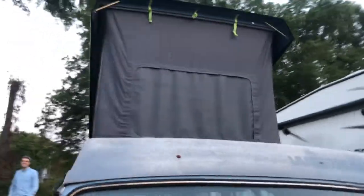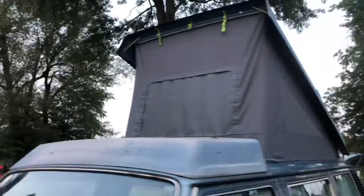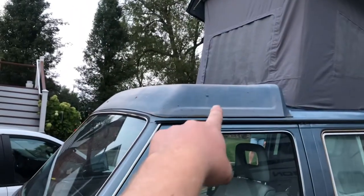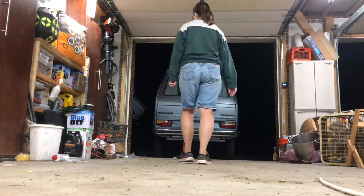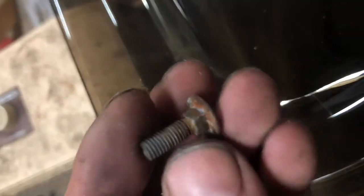Now it's time to do the luggage rack. We need to replace the seals up here, put some stainless bolts in, clean it and all that. Comparing our old skylight to our new one — this is tinted, which is actually really the way it should be. Interestingly, this is a double-pane one. This vehicle was sold in Europe, which might explain it, but there are actually two panes of glass here. It's ruined so it's getting a new one, but kind of cool.